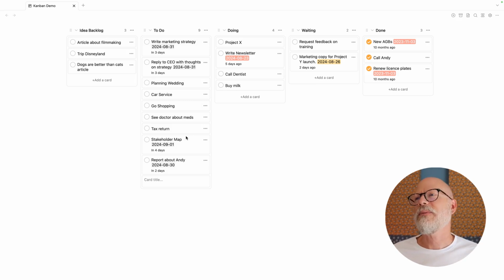This is where this comes from, the Kanban, obviously. And you need to get into two other habits. One is that when you sit down to do anything, particularly if you've been away from your desk and come back, or in the morning, you go to this straight away. You have a look at this doing section straight away, and you think, okay, this is what I'm going to do now. And you're only working on anything in here.